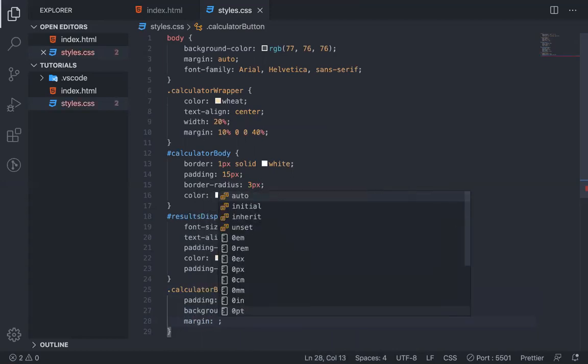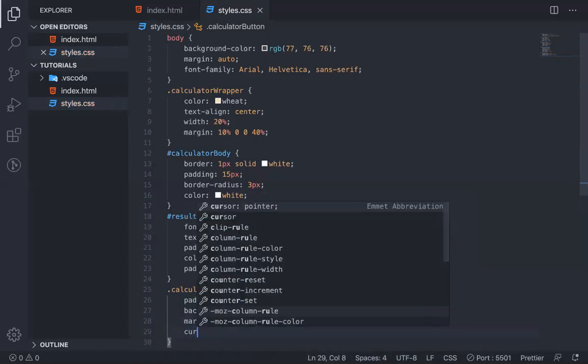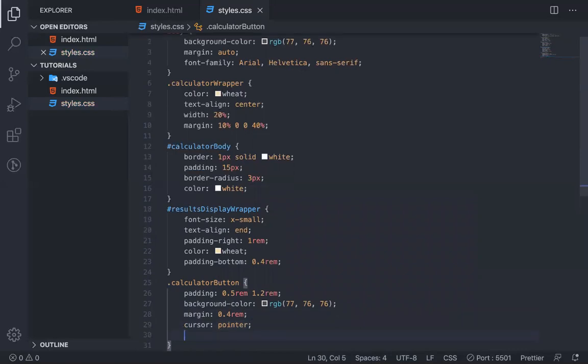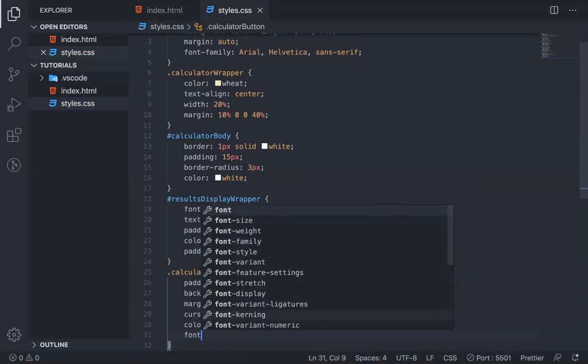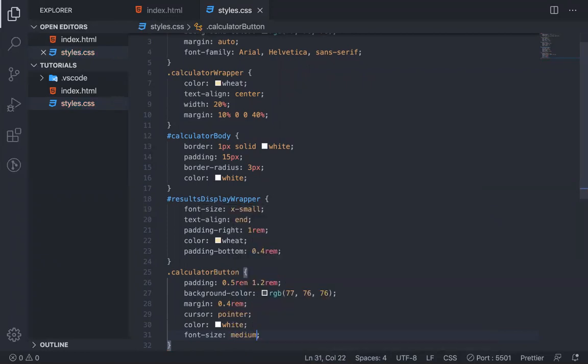Outside margin, a little bit, like 4 pixels. Once you point on that, you need a cursor pointer. Color inside should be white. And then the font size, let's give it medium.